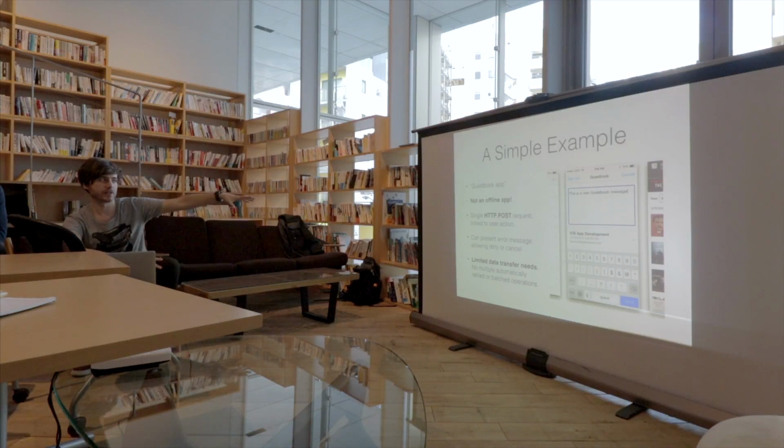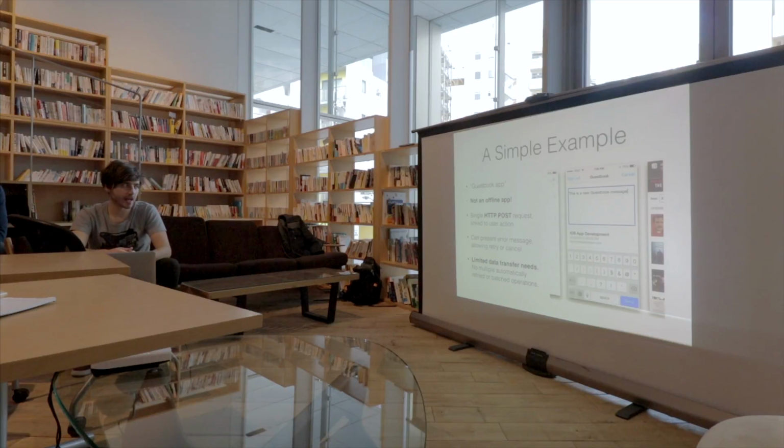Not what I'm doing. A simple example: if you think about a guest book, this is not an offline app. It just makes a single HTTP post request or something else. And then, if there's an error, which happens a lot with bad connectivity, especially Wi-Fi, you can present the error message allowing a retry or cancel. It's not that complicated. You don't have to plan for many scenarios.